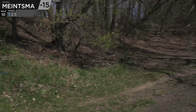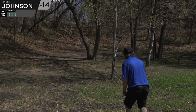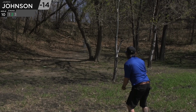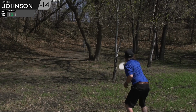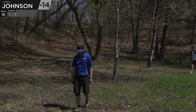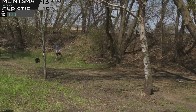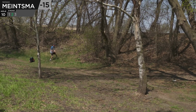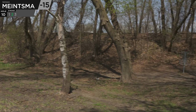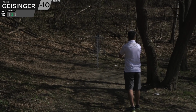A little long there by Noah, but definitely still in Noah range. Let's see if Jared or Noah can hit a long putt here for 2. Looks like he might be going through the V in the tree. I really wanted him to get that, but it wasn't in the cards. Noah looks like he might be lining up a horseshoe putt, and he is. He must have had something blocking him there, like a limb coming out where he couldn't putt.